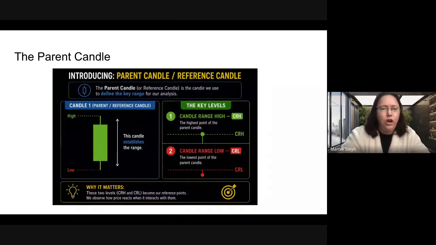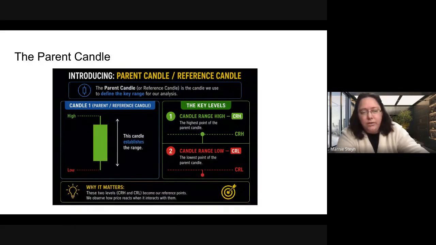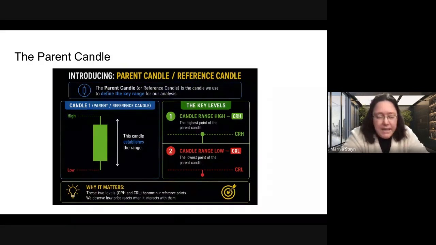So let's look at the parent candle. The parent candle is what we call the reference candle. This is the candle where we mark out the high and the low, and then we are going to look towards what happens on a lower time frame within that candle's range. There's no predetermined candlestick that you have to use. It's important for you to find some sort of strategy. We are going to be showing you a specific strategy that comes with candle range theory that has a lot of credibility behind it. It is an ICT concept. It's used by millions of traders around the world. So it is a pretty good candle range theory strategy that you can follow.